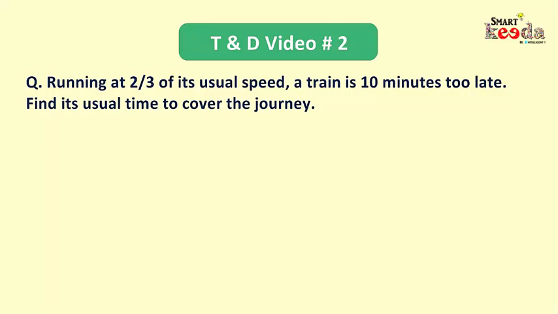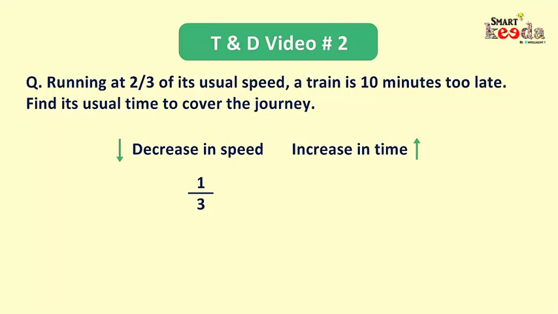Friends, we can solve this question without even using pen or paper by applying the concept of constancy we learnt in the previous video of time and distance. I strongly recommend you watch the first video before solving questions related to time and distance. We can infer that the speed of the train is decreasing — the speed is going to 2/3 of the original speed, so the decrease in speed is 1/3. If the speed decreases by 1/3, the time will increase, since time is inversely proportional to speed. Applying the concept of constancy, the increase in time will be 1 divided by (3 minus 1), which equals 1/2.